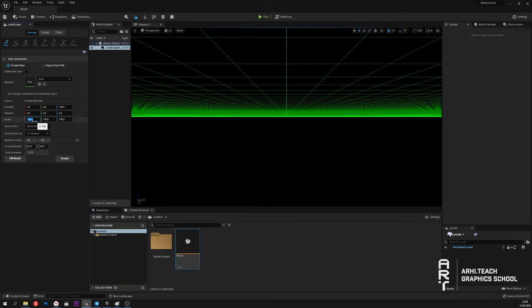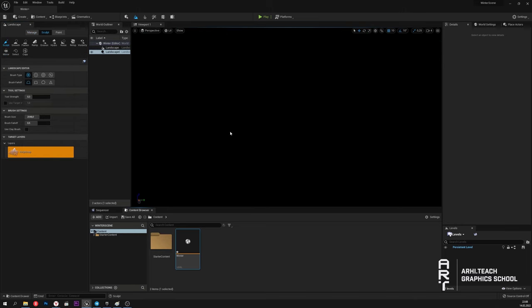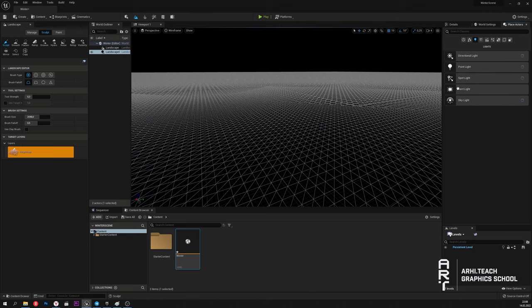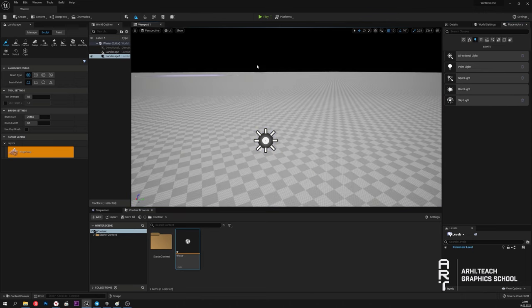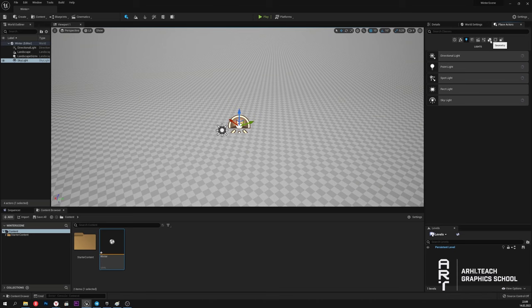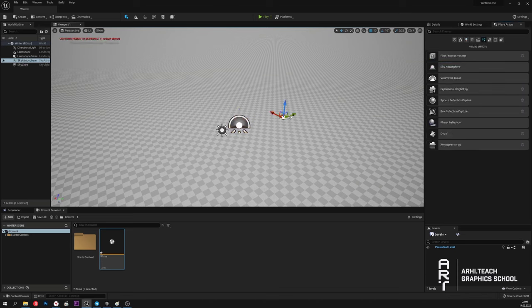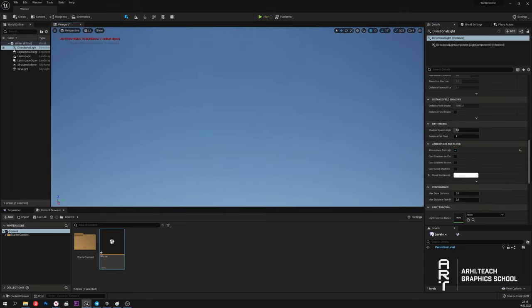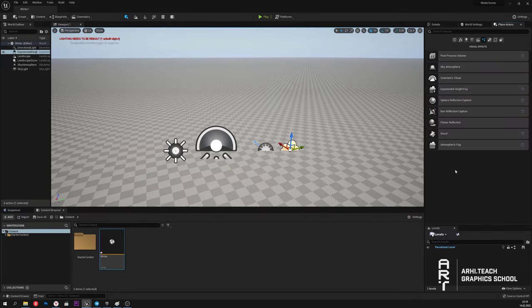I started with the landscape, creating a new landscape. Landscape is ready and now I'll add a light source there. It will be a direct light source. I created a sun. So I add skylight as well for global illumination. One more element that I need to add is sky atmosphere and exponential fog also. In the direct light parameters, I need to enable atmosphere sunlight. The last object I have to add is volumetric cloud.